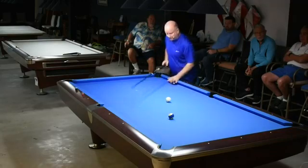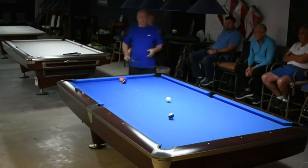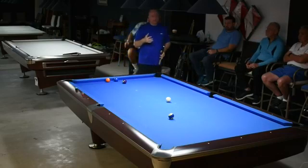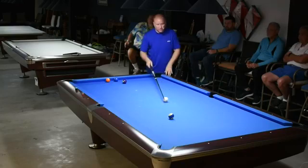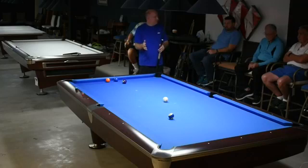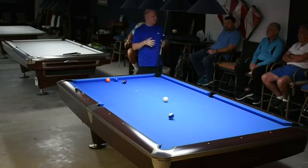When I practice, I sometimes use the hole reinforcers, or I make these obnoxious marks on the table. But I really like to shoot in categories. So if I'm practicing a shot like this, I'm about 2 feet away, about a 5-degree angle. The next one might be a 7-degree angle. The next one might be 3 feet away. I just try to prove little techniques to myself by getting them in a range of shots.